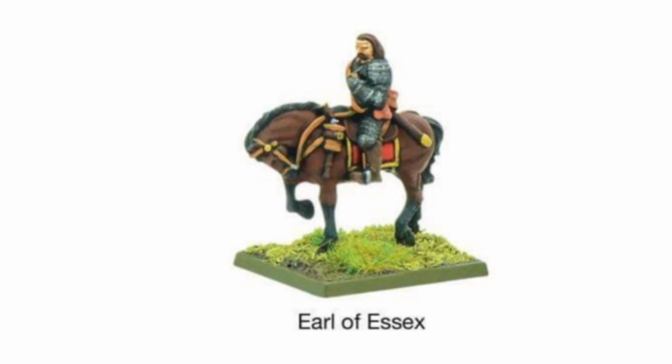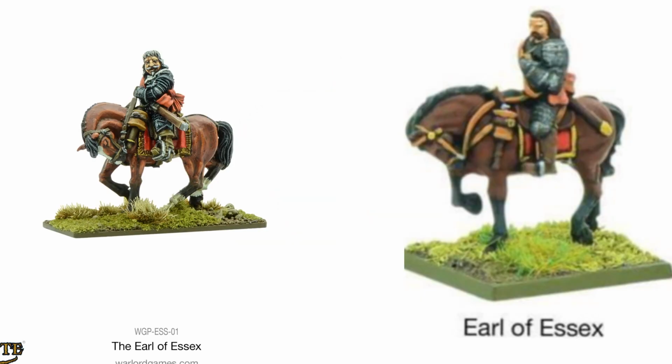Again, a very nice sculpt. Something a bit different with these sculpts is that they've changed a bit. It's very similar to the 28mm, but the head's turned. Not too sure why they've turned the head compared to the others, where they're quite similar. But again, very, very nice sculpt, and it will be a very nice figure if you're trying to do the Earl of Essex's army.